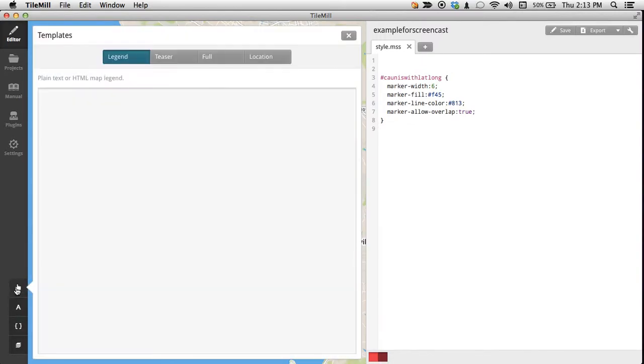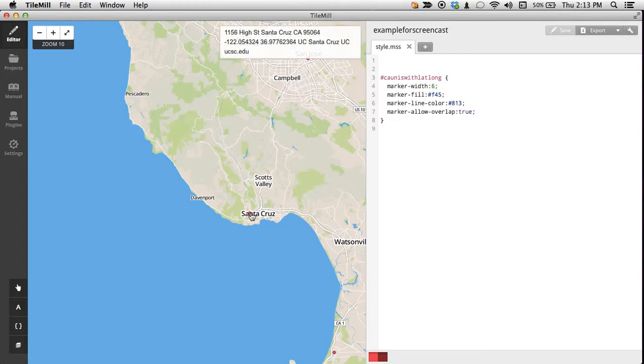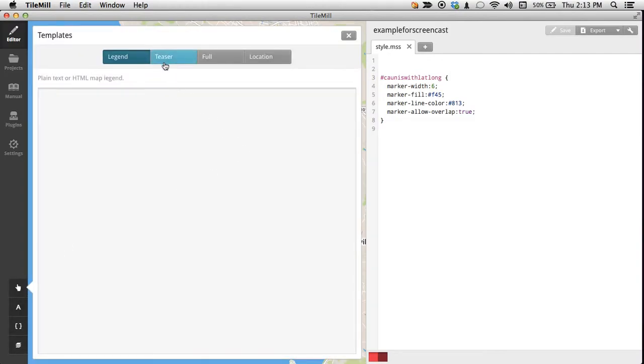So why is that important? It's important because we want to create something that'll pop up when you put your mouse over it. So we could just copy these things wholesale and see what happens. Click Save to save the changes, of course, or you can hit Command or Control S or whatever it is that you're using. So what happens when we mouse over? We now get all this information. We get the full address, the zip code, the latitude and longitude, the name, the URL, but that's too much information. We don't want that.